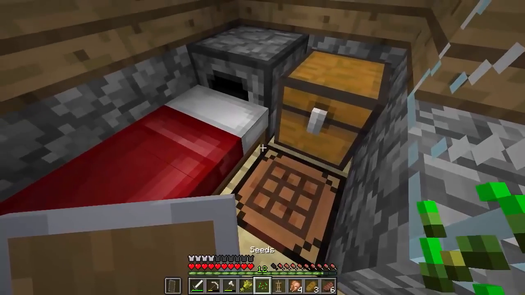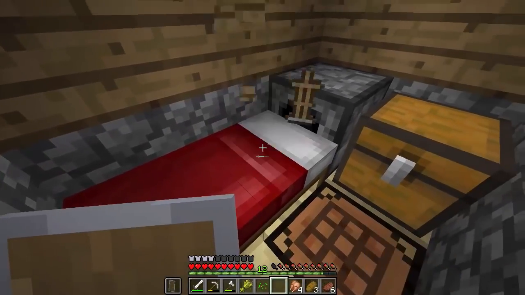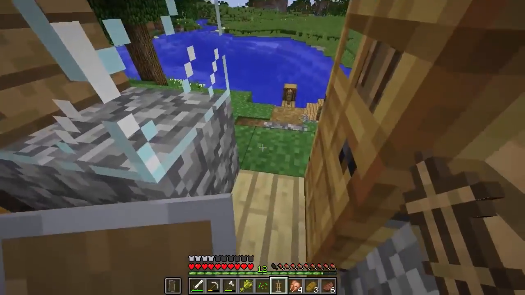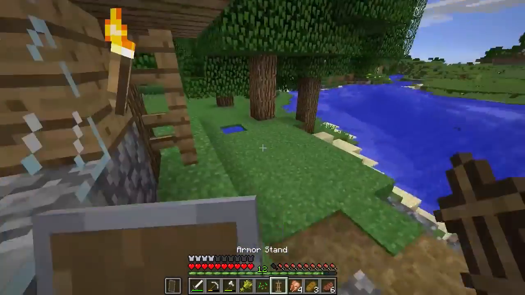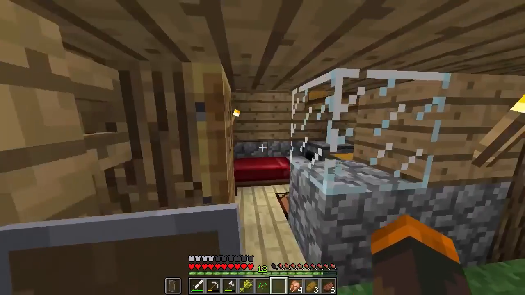Cool. And I have no idea where we're going to place it. I was going to see if it could stand up, but obviously, as you guys can tell, it does fall. So really, the best place to put it is not here. It's probably going to be outside for now, because we have no space inside this little shack. So for now, we're just going to leave our armor stand outside, like right there. Not a big deal, and we're not really going to need it.